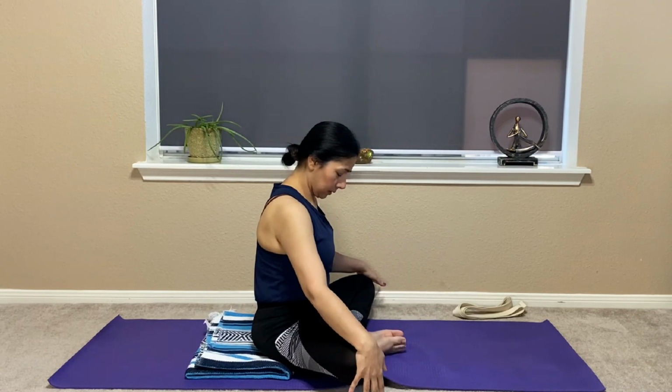Obviously, they are not going to be all the way down if you are too tight. So just sit like that. Once you have this position correct, then next part comes your knees. Don't worry if they are not touching the ground. Keep them up. Hold your toes so they don't slide forward.